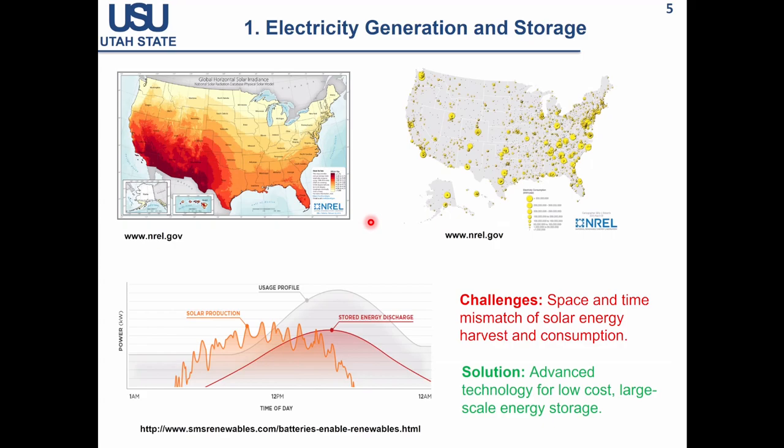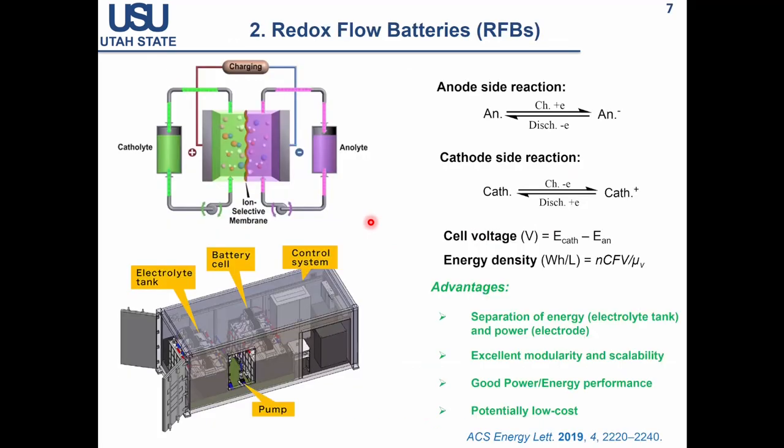Okay, now that makes a lot of sense too. Now, in terms of the discharge capabilities, are redox flow batteries limited in terms of the current density? I don't think I know the right terminology, but are they affected by the rate at which you're discharging the batteries? You mean the stability? Yeah, in terms of the cycling capabilities. If you discharge at, let's say, a low current density, I'm assuming you have better stability over a longer number of cycles versus a higher current density. Do you see a faster loss of cycling capacity?